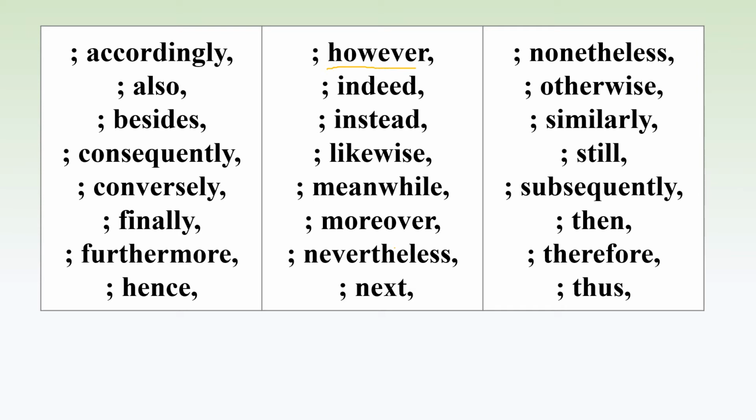However is one that is used quite often. You've probably used this in your writing before. After you familiarize yourself with this list of conjunctive adverbs, you can really start to understand how a semicolon and this word together can take 2 separate thoughts and make them flow together. So let's use however. I could say, I really like the color blue; however, green is my favorite color.